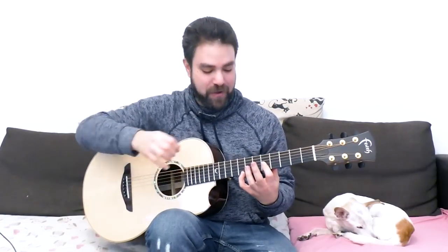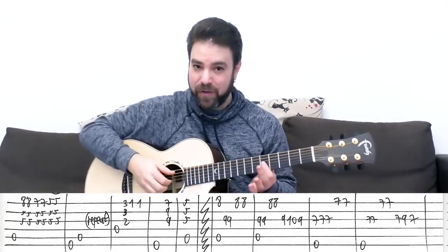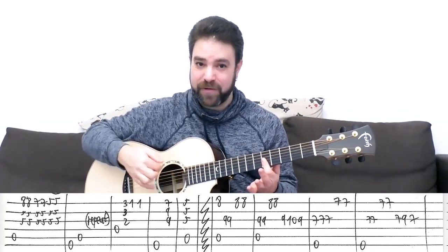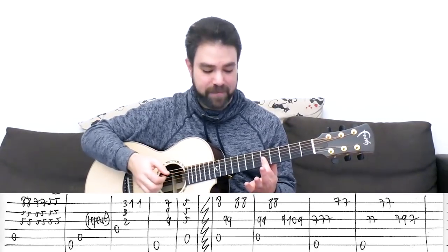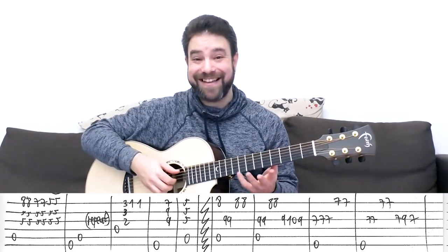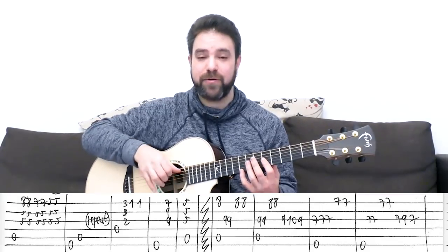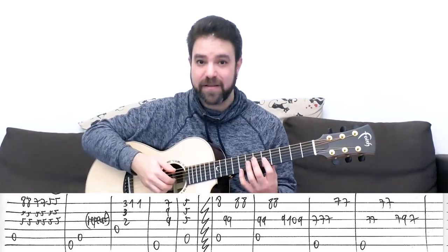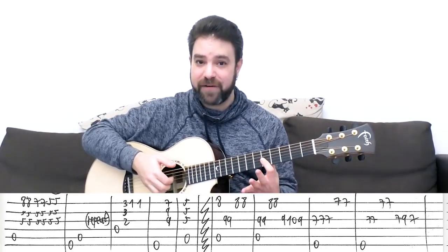Okay, so the intro begins with this. You bar the 5th fret on strings 1, 2, and 3. This is A minor, with the 5th string. So 5, 5, 5 on strings 1, 2, and 3 with the 5th string is A minor. Now the melody is 8, 8, 7, 7, 5, 5 on the 1st string, along with the chord. So you play the bass first, and then the chord with 8, 8, 7, 7, 5, 5.